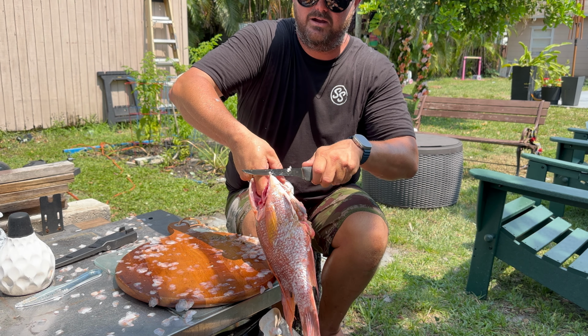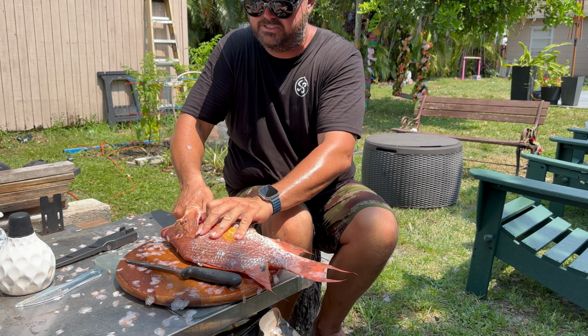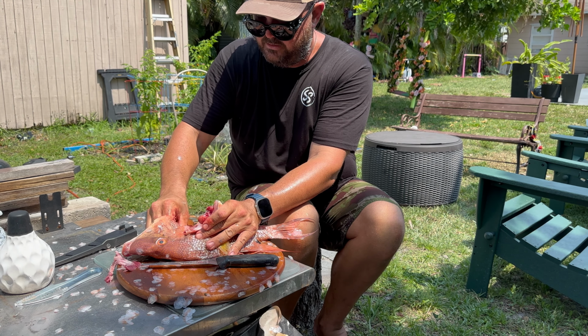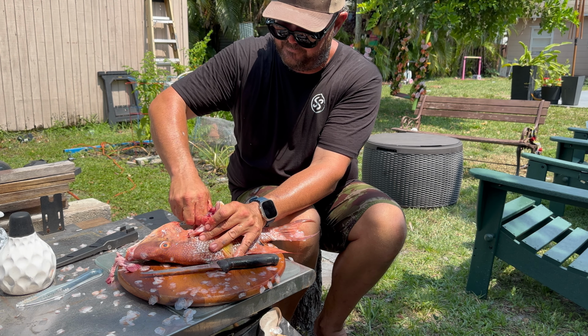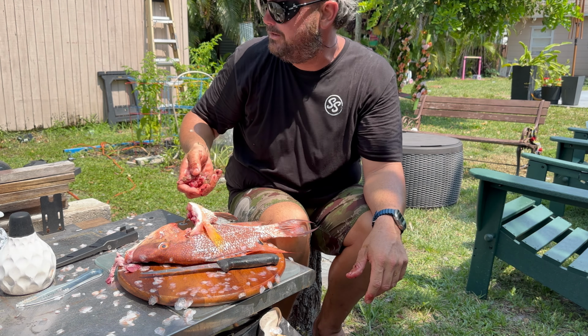Knife right here, like this. Once you do that, it comes out. Butterfly this thing. Okay. Gills and guts all come out at the same time. Gills and guts. We're gonna bury this, and this is going in a hole right in the garden.